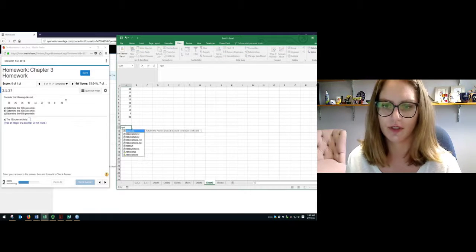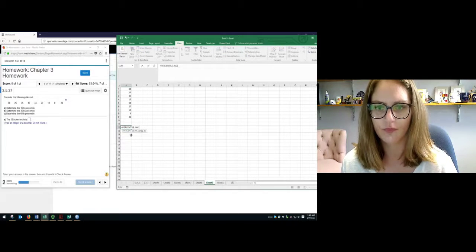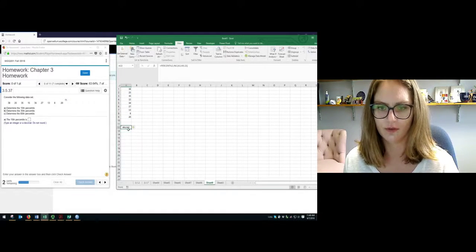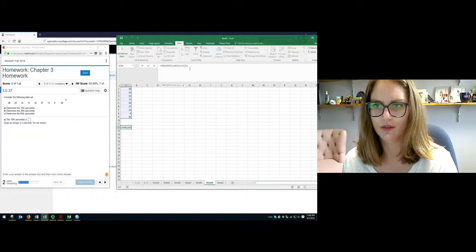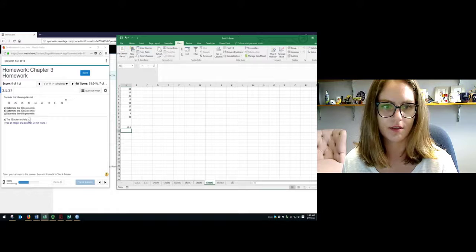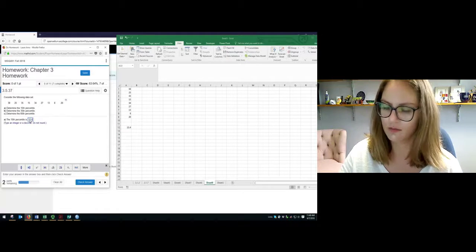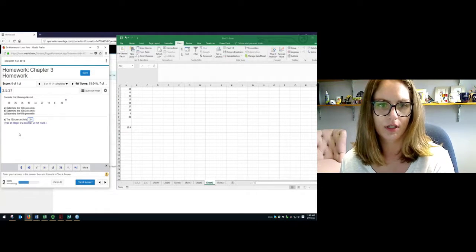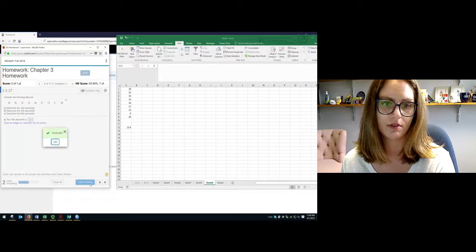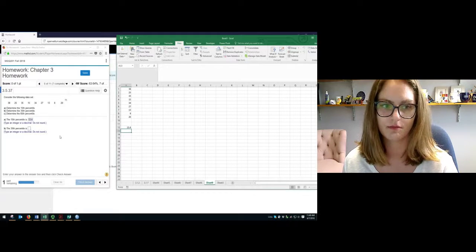So equals percentile, the array here, and it's asking us for, oops, forgot to put my 0.15. This is going to be 13.4. It's actually saying for us not to round, so it's being explicit there, giving us the decimal place.